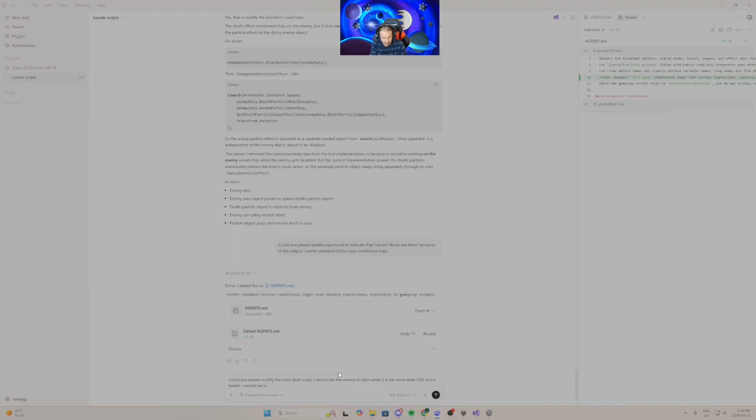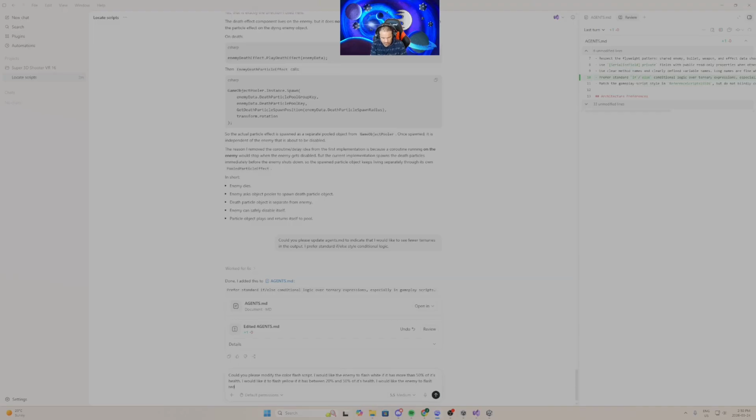Would like it to flash yellow if it has between 20 and 50% of its health. The enemy to flash red if it has less than 20% of its health. Period. We'll crank up the reasoning a little bit here.